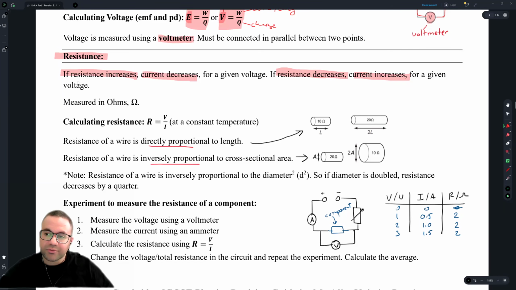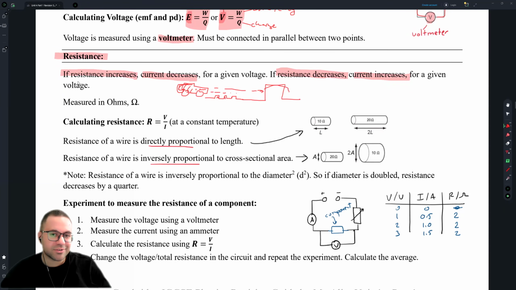I want you to think of resistance like speed bumps on the road. If a car is traveling through a road, and forgive me, this is a beautiful car, I know, futuristic, but if there are speed bumps, it slows down a bit. The more resistance a component has, the bigger the speed bump. So it essentially crashes into the wall. You lose a lot of energy to go through that speed bump, okay? So more resistance, lower current. Less resistance, higher current.